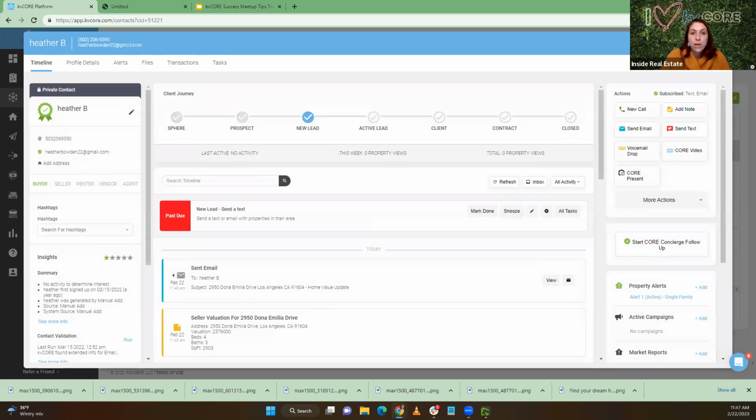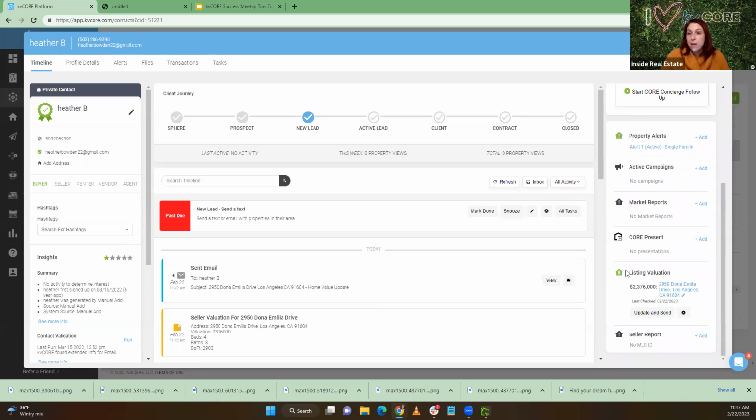Notice, can we customize the valuation criteria? Not for this, but the next automation that I would highly recommend you do if you have it. Now, not everyone has Core Present. It's an add-on feature that your broker may or may not pay for you to have. I see it in a majority of accounts that I'm in lately, because if your account is on the newer side, they usually bundle it in these days.